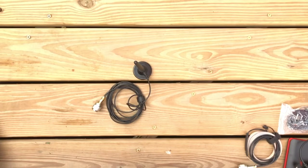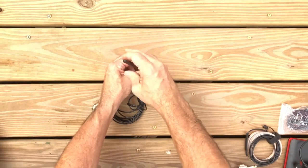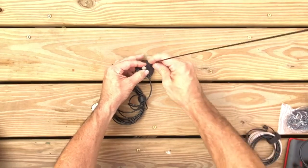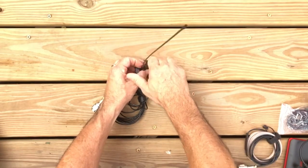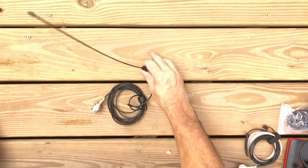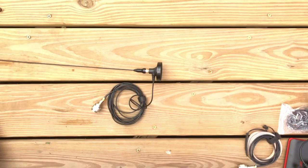So if you wanted to grab this bag, you were getting into a friend's car, they didn't have a radio, you could throw this outside and at least get your antenna outside of the Faraday cage that you're riding around in. But it will take either one of the antennas and at least get your signal outside. So kind of a cool little antenna. Not something that I use very often, but I have used it once or twice in a pinch.